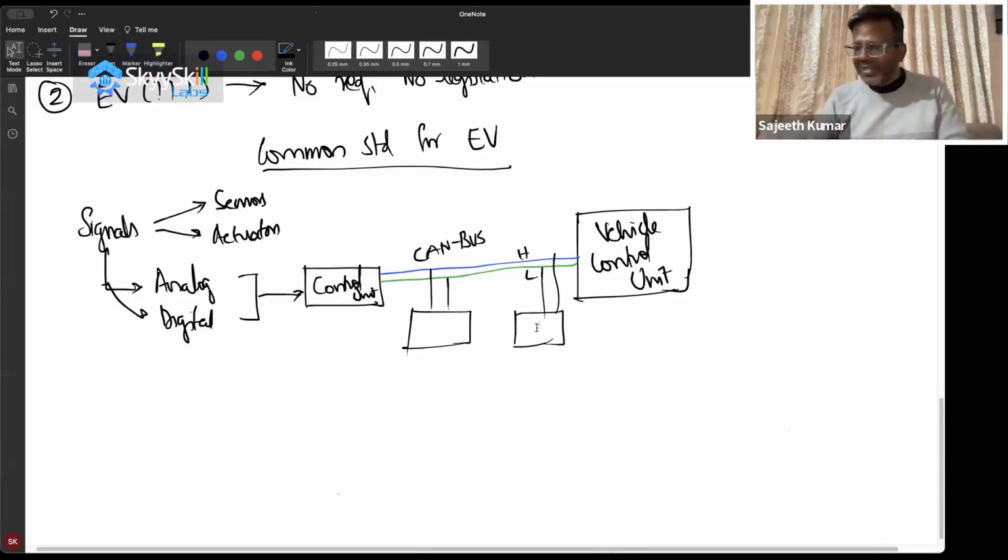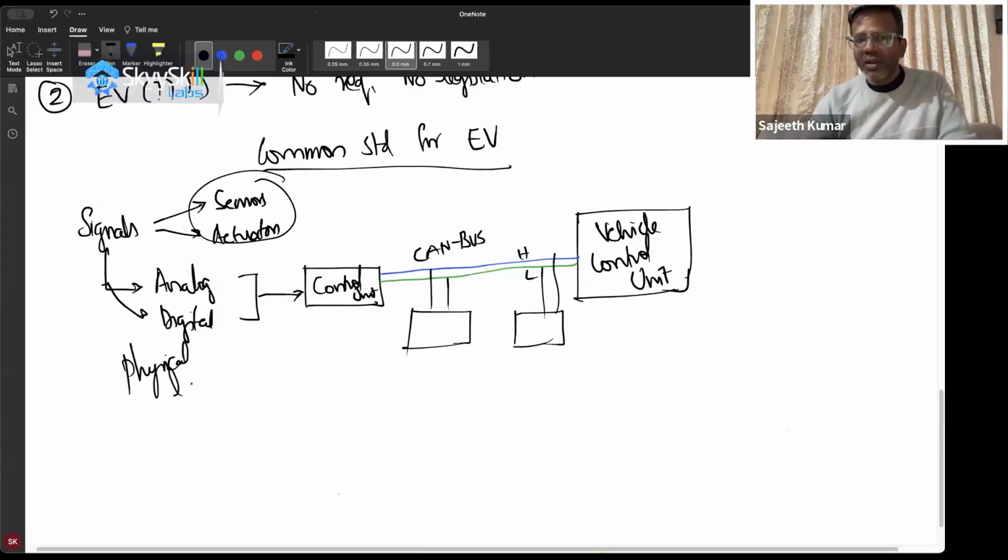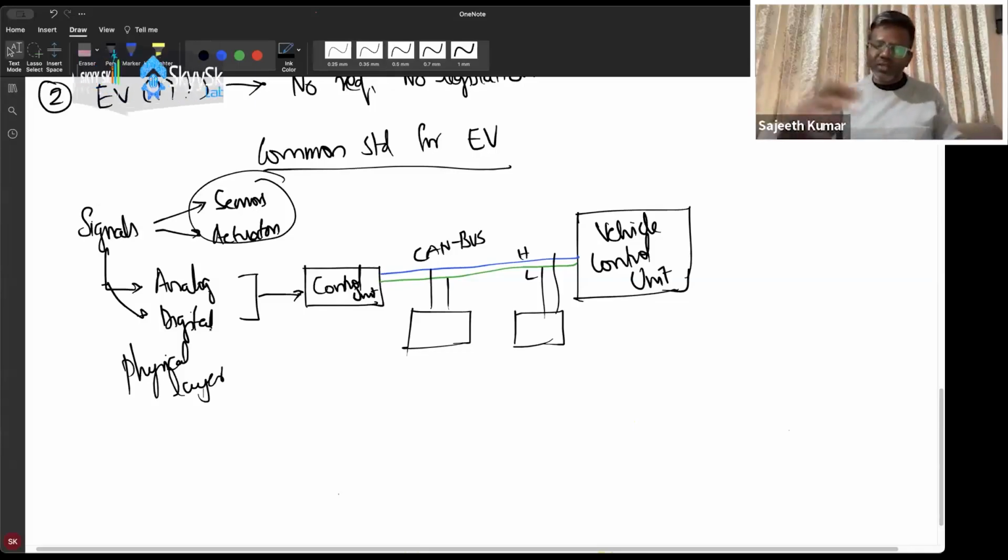Okay. So the understanding is that whatever comes out of sensors and actuators, we are not dealing with the signals at the physical layer, right? So the seven communication layers, let's go down to the bottommost layer, the physical layer. We are not working at the physical layer. What we are doing is getting these signals and converting that into CAN messages and CAN signals. So when it goes into the CAN layer, CAN is probably the fifth layer, sixth layer, something like that, right? It's one of the higher level layers. It's not the bottom layers.